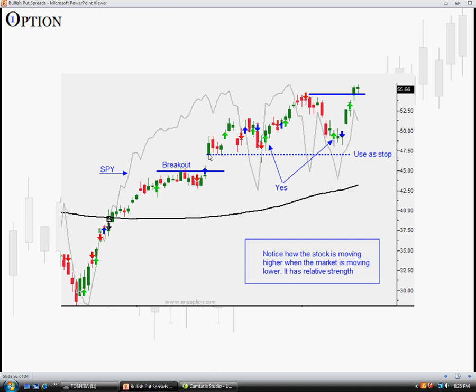Okay. So the stock continues to move higher. And this is our support line right here. We want to make sure that that opening price holds and that the stock doesn't come back below it and fill in that gap. Well, we get a buy signal right here. For me personally, I could sell a put spread right here, but I like to give it a little bit more time to see if it'll come back and test.